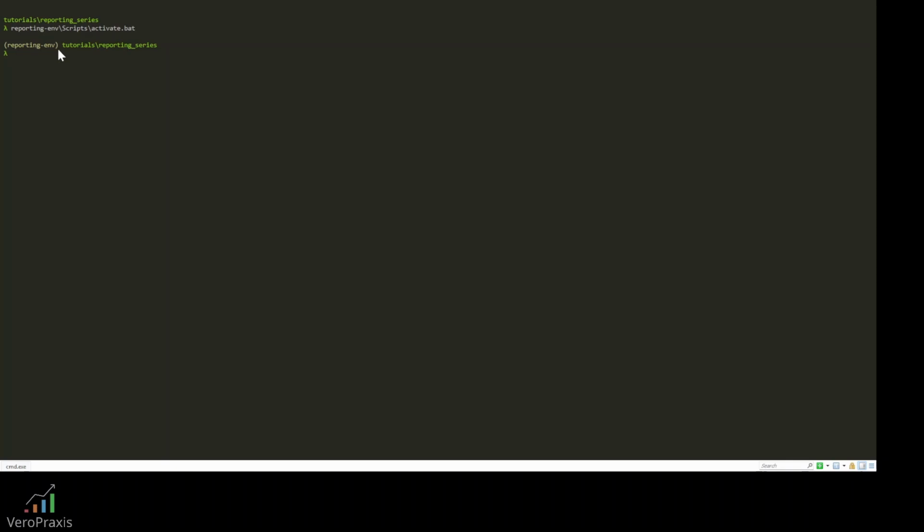Now you can see the virtual environment name on the terminal prompt. Your terminal may look a little bit different to this, but essentially you're going to see reporting-env in some form, in some color, somewhere on this prompt. And that way you know that you're currently in the virtual environment called reporting-env. Make sure you are in the correct virtual environment before proceeding with the library installations in the next step. If you're not in the virtual environment and you install the libraries, they're going to be installed system-wide, and that's not going to be the most convenient approach.